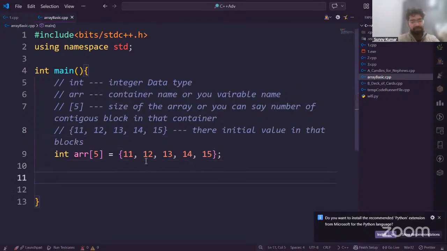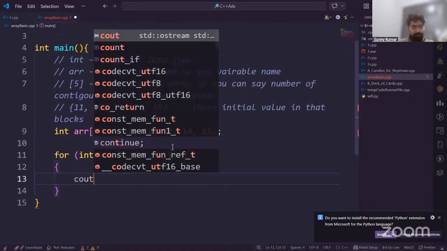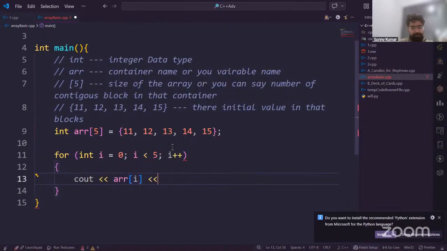Okay, so after inserting those values, I just have to run the loop from 0 to n minus 1, basically 5, with i plus plus, and just print their values. So this will run with i from 0, 1, 2, 3 and 4.